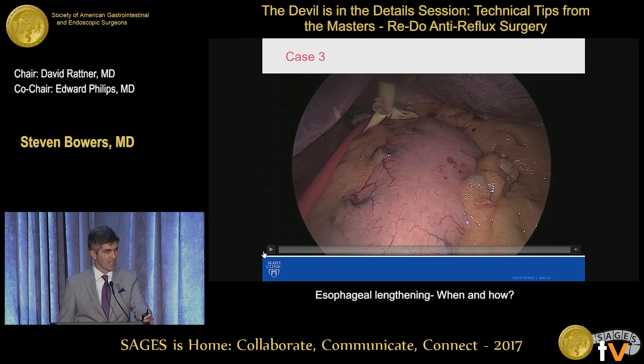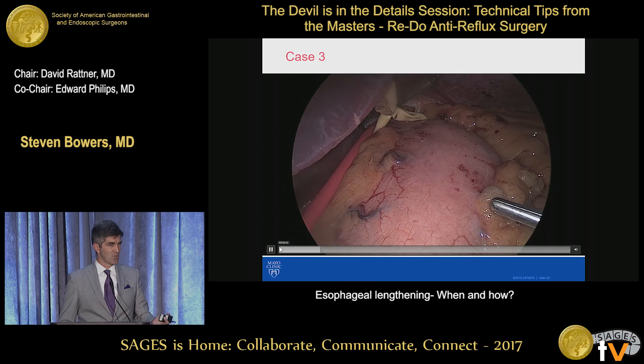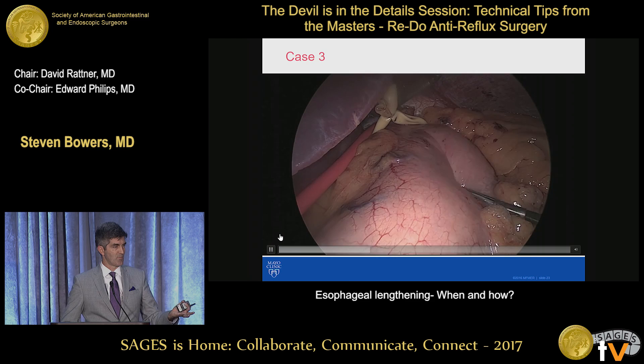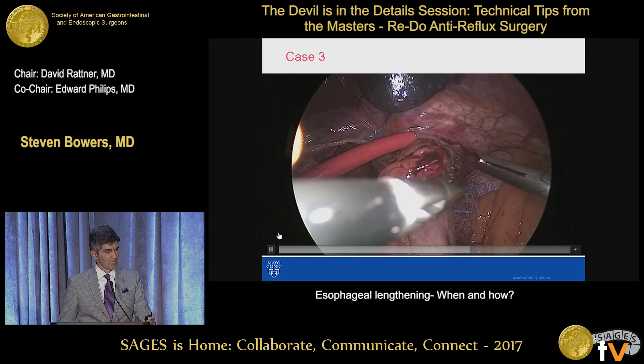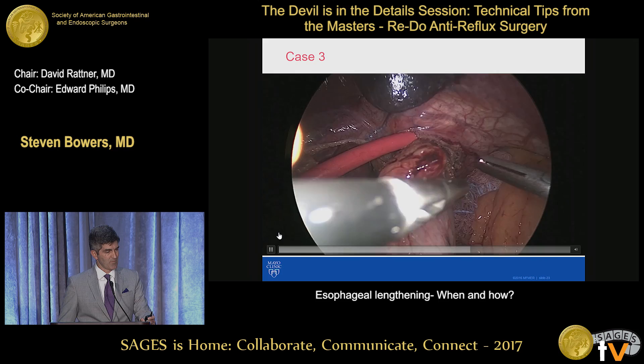So what do you do with that? I didn't want to place a bougie — this patient needed a Collis. So I did upper endoscopy, and I think this is a lesson: if you're not prepared for some reason to do a Collis but the patient needs it, then it's simply okay to close the crus and come back another day — refer that patient out, or simply not just accept that wrapping the cardia is okay. Here there was about a centimeter of esophagus, a small segment of tubularized cardia, but this patient really needed a Collis gastroplasty.